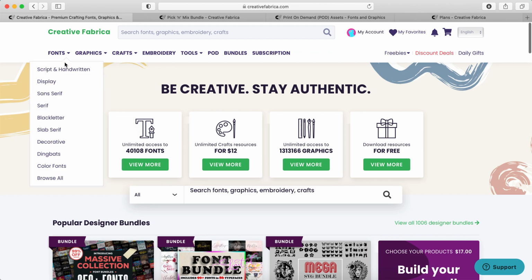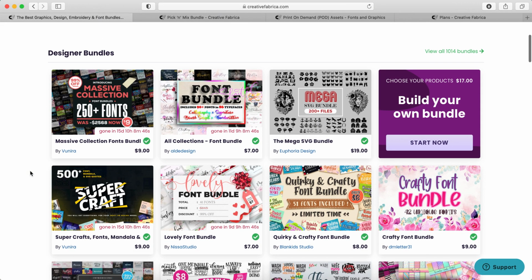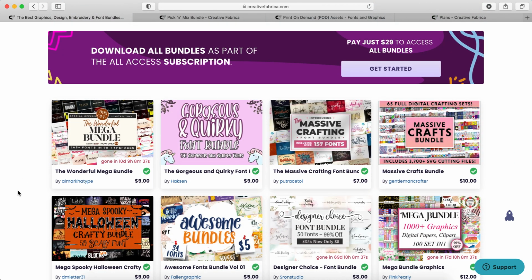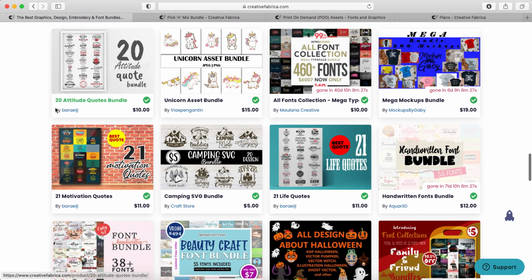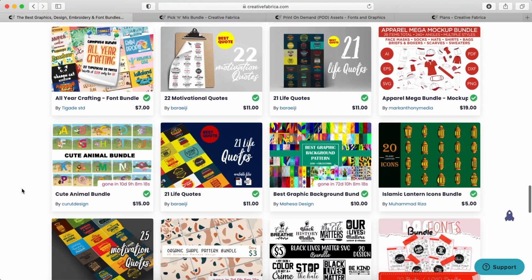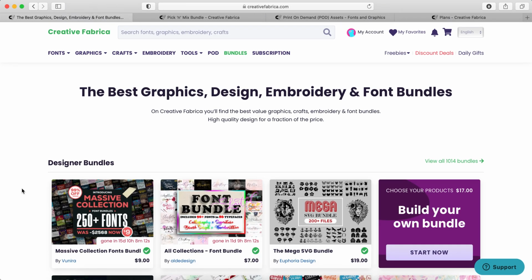Now, let's have a look at the bundles. If you go into the bundles tab, you may want a few designs, right? And they add up really quickly. So if you wanted just one line of these designs, fonts that you really like, that you can see yourself using for either personal use or commercial use, you may want to download some fonts, or you may want to get some design bundles, or both. You might want some unicorn type designs along with the fonts. And if you're doing crafts, we're definitely going to get way more than a few designs and fonts.